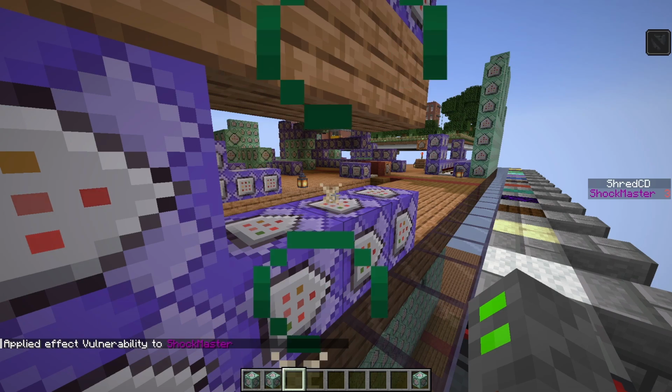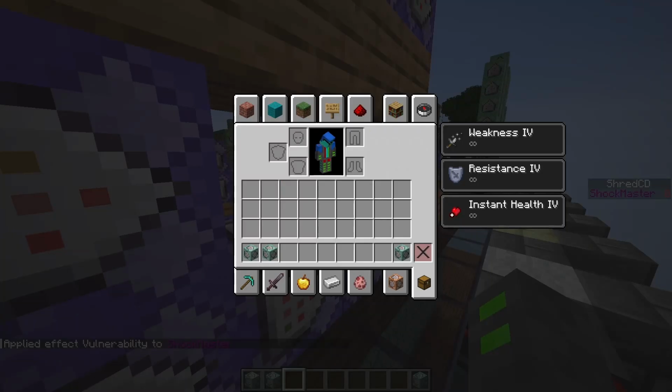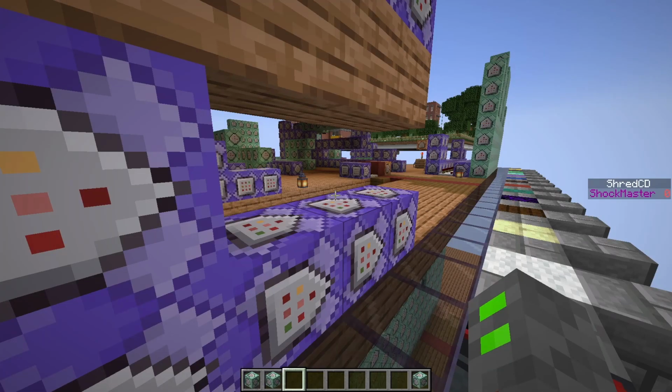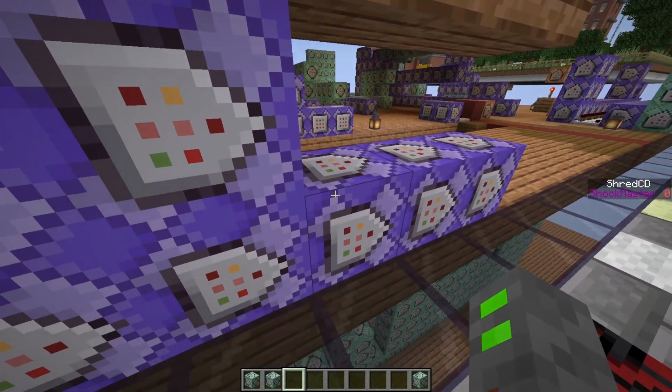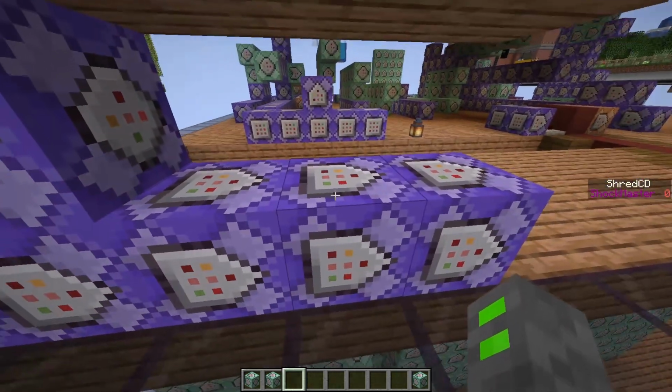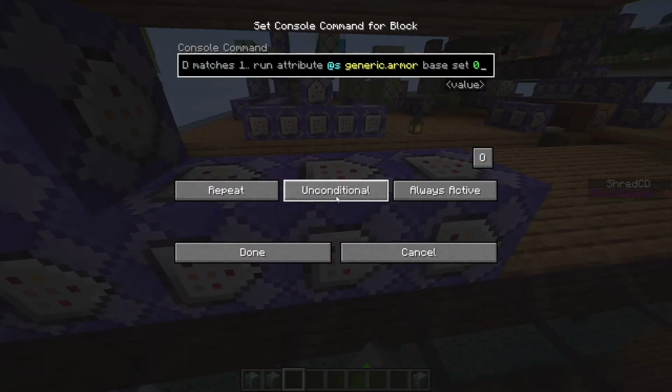That made it so that it ticked a couple of effects one time rather than spamming it over the duration. So that's why I have that in there, so it's not spamming the command over and over again.